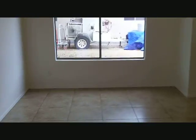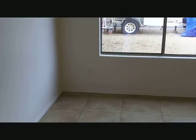Okay, here we go on the inside. Looks like brand new paint. I think it's a designer Navajo white. I don't know if this is new tile or not, but it's in real good shape. This is a great room concept. Again, a beautiful view. This is the main living area here.